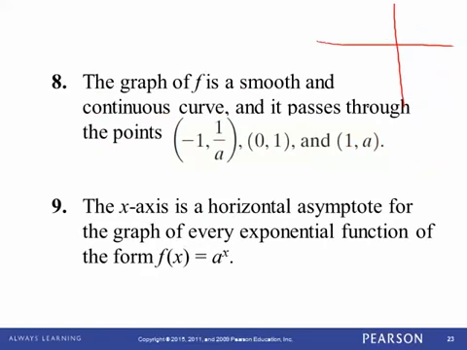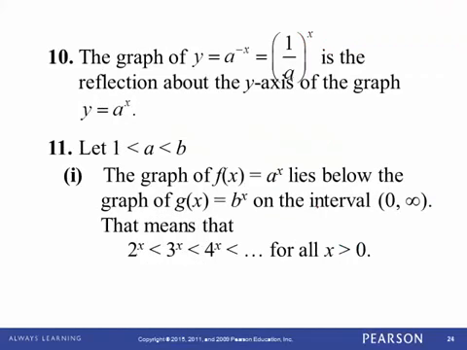So if you look at this graph here, (0, 1) we already talked about. But (1, a), so whatever the base is, you're always going to have this graph at the base. If it's 4 to the x, you're going to get (1, 4). On the other hand, you're just going to get its reciprocal on this side. So (-1, 1/a). And yes, we do have a horizontal asymptote, which is the x-axis. You should keep on going. There's a whole bunch of stuff here.